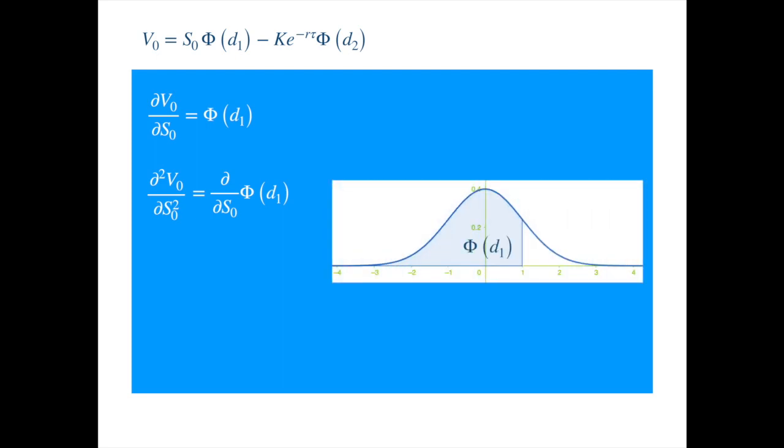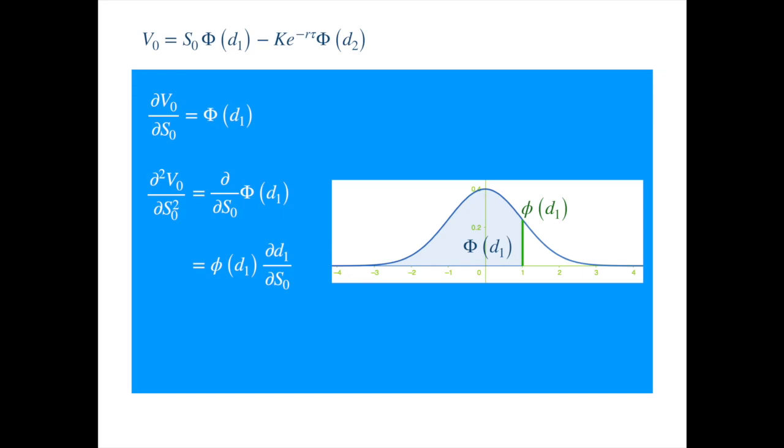We know that the cumulative normal of d1 means the area under the curve to the left of d1. Now, if we increase the d1, we know the area will increase by the height of the curve at that point. We know that the height of the curve at any point is a normal density evaluated at that point. So if we denote the density by lower phi, we can write the derivative as follows. Notice, d1 is a function of S, so we apply the chain rule, i.e. we multiply the density by the derivative of d1 with respect to S.